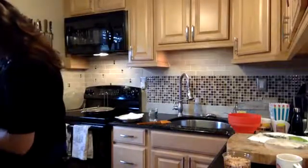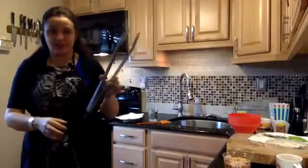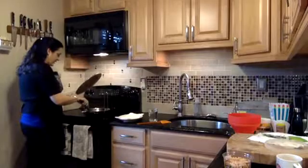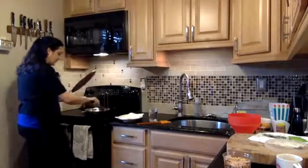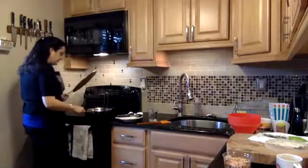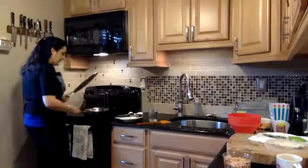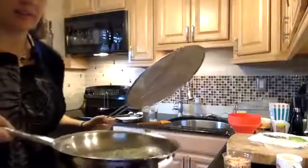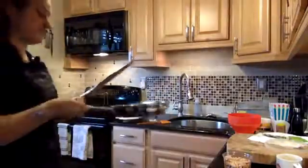And I am going to cover that because it sounds a little intense over there. I'm getting some tongs. These used to be my I'm frying bacon or something tongs. My husband would tease me, but I had a lot of burns early on when I used to start cooking. It already smells like rosemary, and the color is still green. See if I can ever so carefully show you. One day I'll get a better camera angle on this, but let's see. You can see they're just kind of crisping up in this oil.